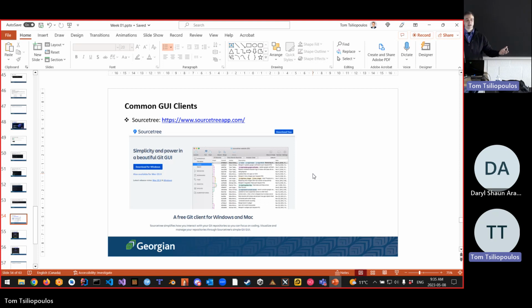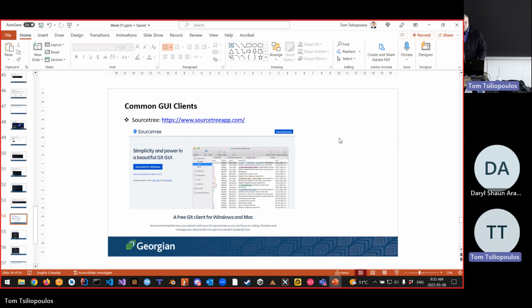Reality, I would like you to learn command line, but I'm not going to monitor what you do and how you do it, even for the people online. I'm not going to say, did you use command line for this? How do I know, right? The only thing I know is that I went up with GitHub and I have the right commits. So if you want to use a tool, the answer is you can. It's part of the flexibility of this course, right? So this is kind of a common UI.